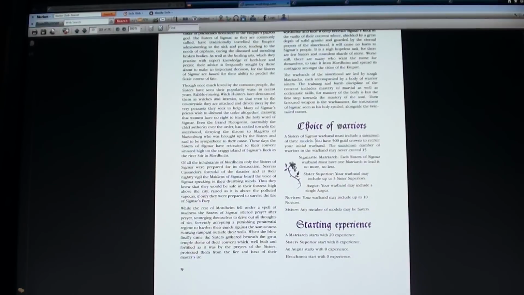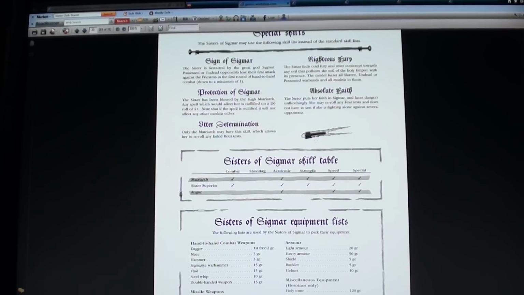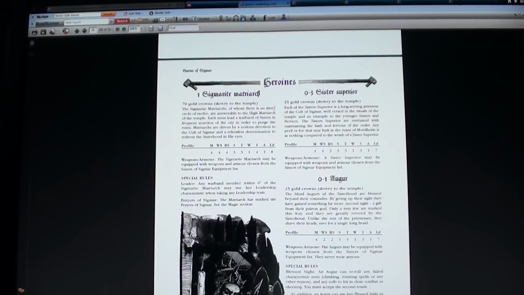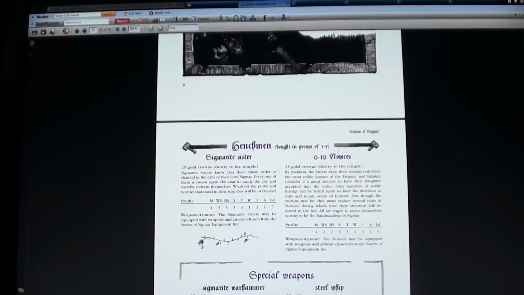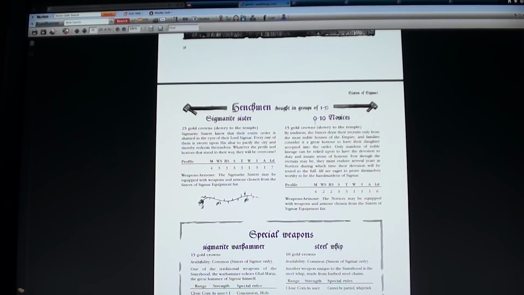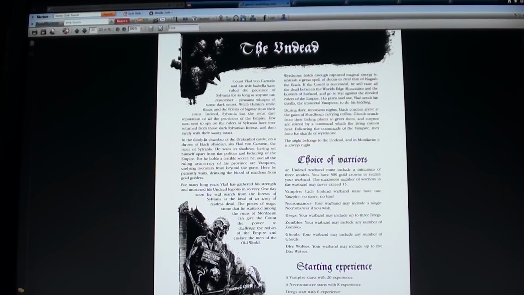Sisters of Sigmar, they're actually the one war band that lives within the city. They have a citadel in the city. Now they have special skills, which is documented here. So you see all the ones and they have special on the end. So they get skills only they can have. And then they have a matriarch, sister superiors, augur, Sigmarite sisters, and up to 10 novices. Now they have special weapons that only they have. So that's Sigmarite Warhammer and the Steel Whip, so they can actually start off with these. They have special abilities.